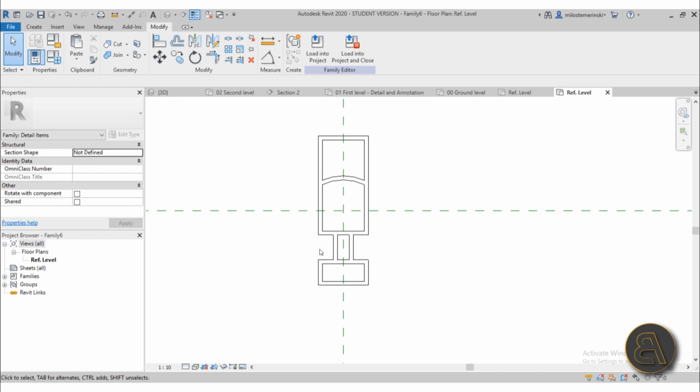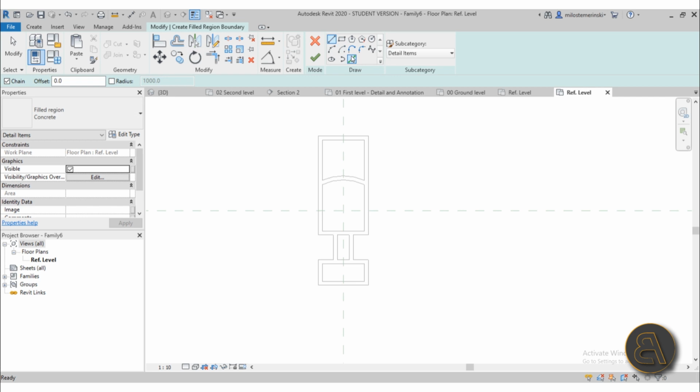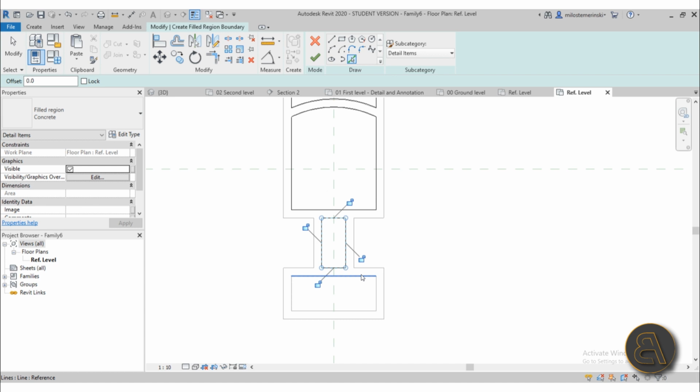Now it's okay. It looks okay. What I like to do is add just a little bit of color. So I do that by going here to create, and then just going to filled region, go with pick lines, and then you hover over one line, hit the tab key, and it's going to select the whole chain. So you do that, tab key, select, tab key, select, tab key, select, and the same thing for the outer line.